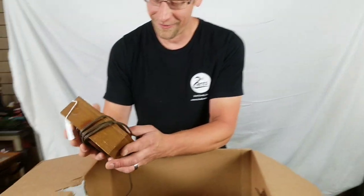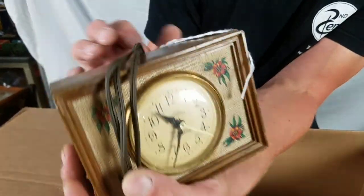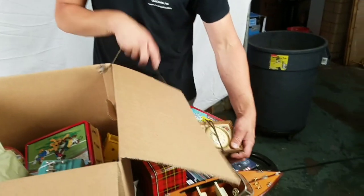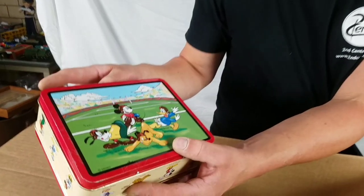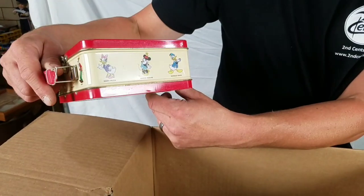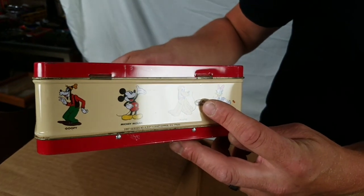Look at this clock, though. Vince's little clock right there. Seth Thomas. It's got this kind of flower work. Different. Man, I see another lunchbox down here. This one doesn't look that old, though. Mickey, Donald, Goofy, and Pluto playing football. So you got all the characters around the side. And there's the maid in China.